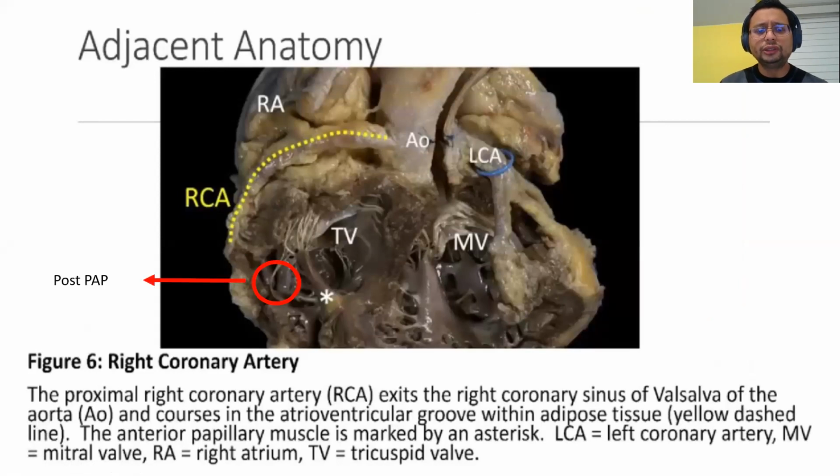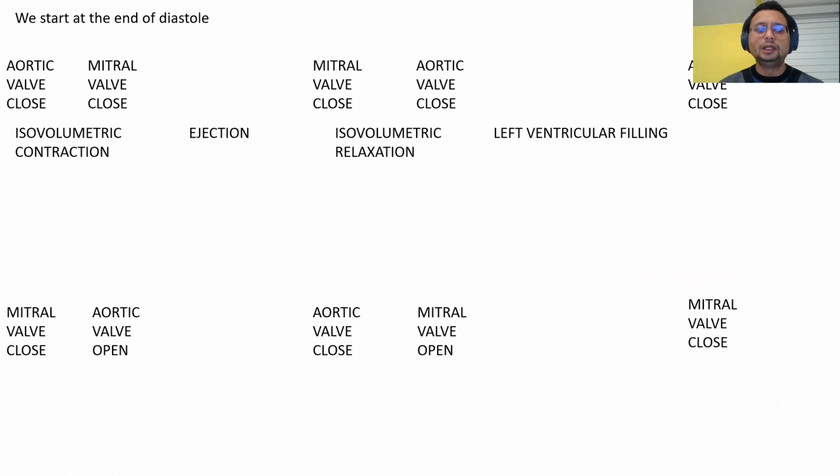Again, I show you the posterior papillary muscle there, and that is the anterior papillary muscle of the tricuspid valve, and that is the septal papillary muscle of the tricuspid valve. Okay, I hope you understand so far what we talked about here. So let's catch up a little bit.